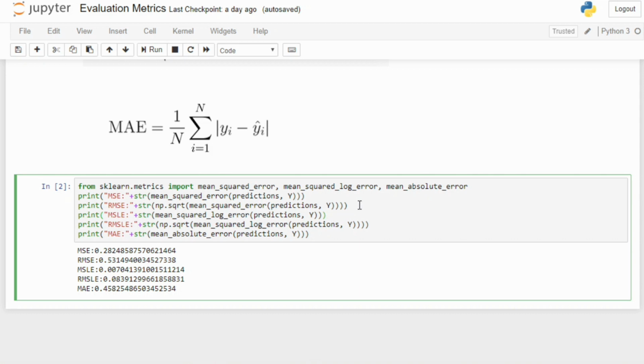If your differences are not that big but not that small either, then I will suggest you to use RMSE, root mean squared error. And if your differences are really small, then I will recommend you to use MAE. But this is just my recommendation. There is actually no hard rule about using some metrics for one case and some metrics for the other. So it is really up to you.